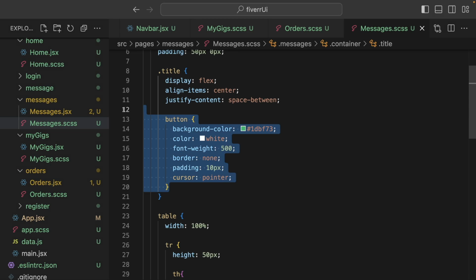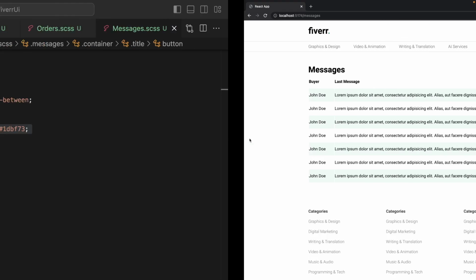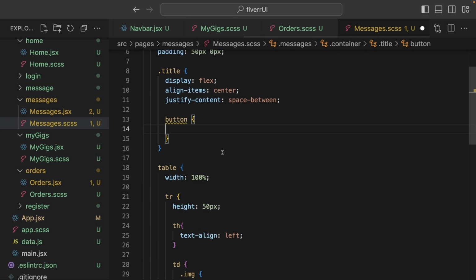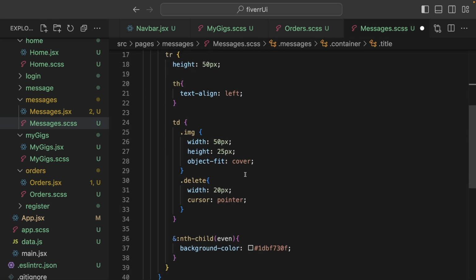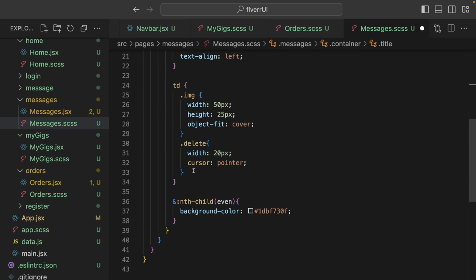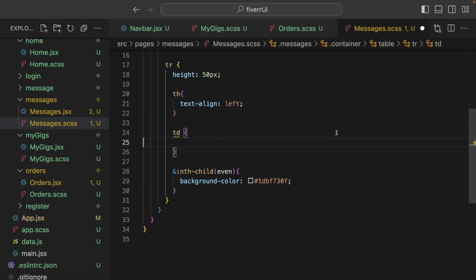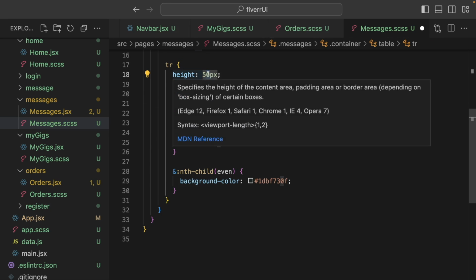I'm going to open here. We don't need this button. Actually, I'm going to use it for this button. So I will copy. We don't have any image. I'm going to say padding 10. And this height will be 100.